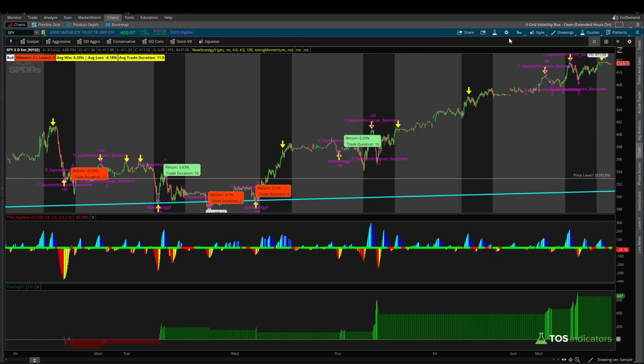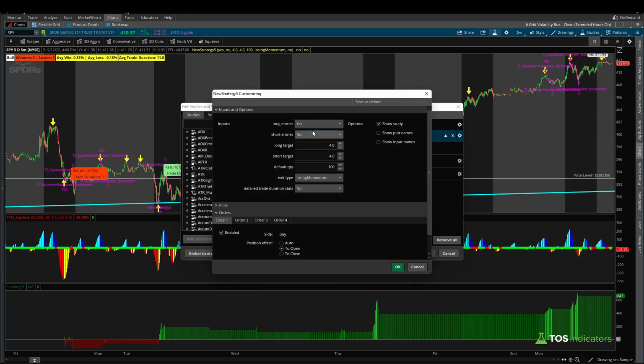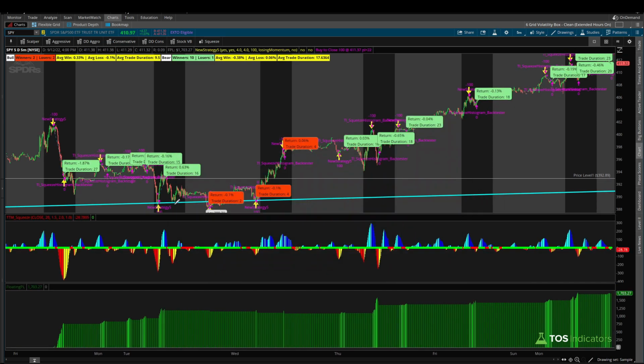So I now have that version loaded in. Let me turn on both our long and short entries. And now we can study this a lot easier, a lot faster, and it's cleaner to read. For example, on the long side trades, we can see that over the past 5 days, we've had 2 winners, 2 losers. We know the average win rate of the long side trades, the average losing rate, or the loss percentage. We also know the trade duration, so on average about 9.5 5-minute bars, so call it give or take 50 minutes per trade. The short side, however, looks dramatically better, 10 winners, 1 loser.